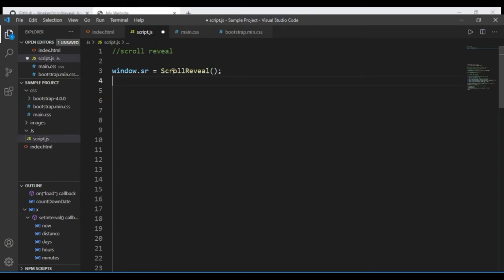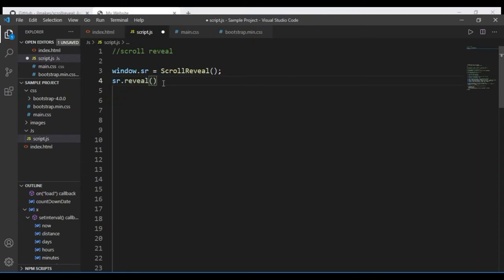Now this function is the one that is initializing the properties and the values that we are going to use in our code. The next thing we need is sr.reveal, to which we are going to pass a parameter.